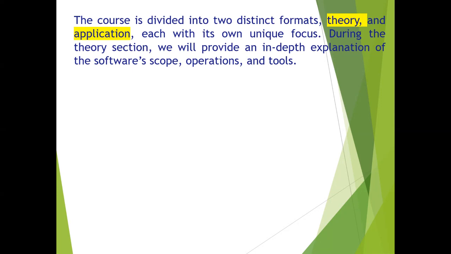In theory, we will give you a detailed explanation of the software scope, how it can be operated, and how it can be navigated. And that will be practiced in the practical section. This is how we are going to do a blended mode. As I told you, you should have Primavera installed in your system. Without that, you will not be able to complete this course. You will not be able to learn P6.